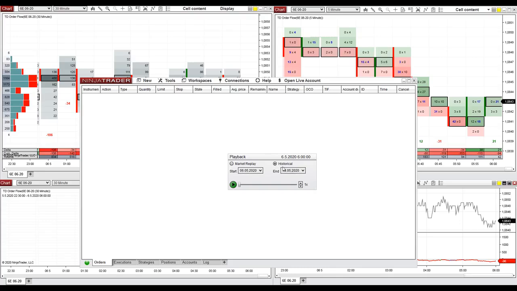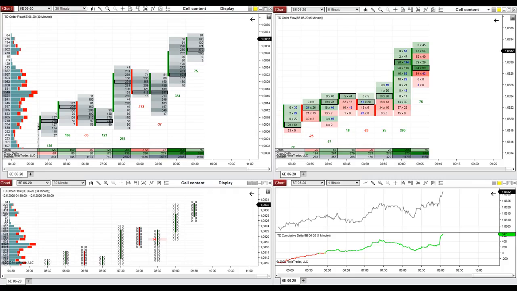So choose this one. In here you choose where you want it to start, in here where you want it to end, and that's basically it. You hit play, and with this you can change how fast it will all move. When I'll be showing you some trades, I'll go slower, but when we will be waiting for some price development, I'll speed it up, for example, to 20 times normal speed, so we don't need to sit and wait for too long for the trade to develop. Alright, so let me just move this to my other screen, and let's start with the first example.